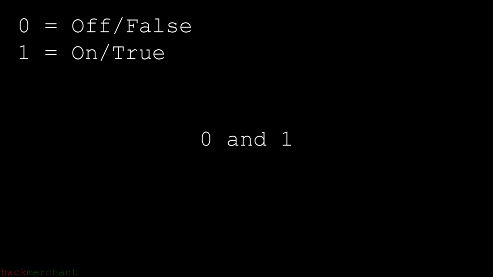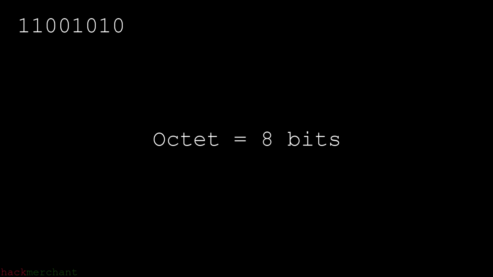Now let's begin with what you guys came here for, to learn how to convert a binary number to a decimal number and vice versa. So let's begin with converting the binary number, or the octet, we see on the screen to a decimal number. Now, if you're not sure why I called the binary number an octet, that's because an octet consists of 8 bits.